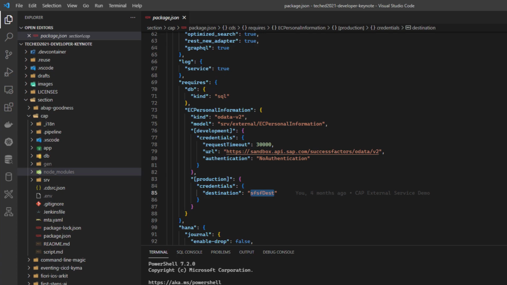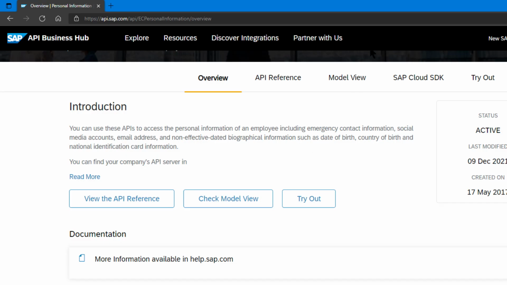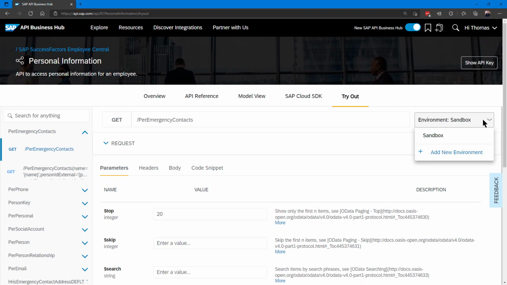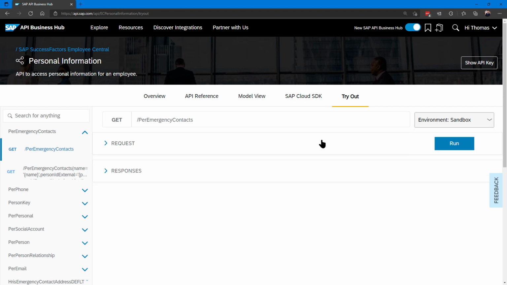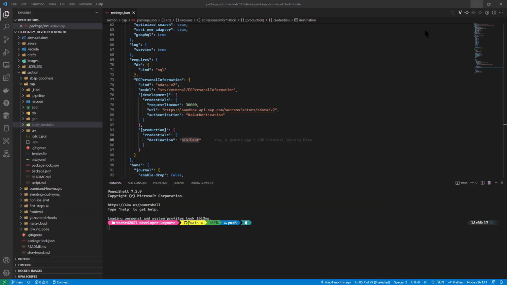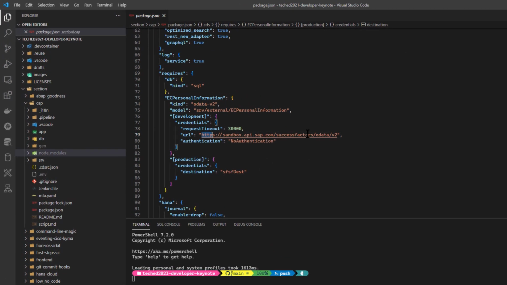And if you remember, if we went back to the API hub when we were in the try it out, we could get the environment sandbox details, and we could get our API key. That's what we're going to need to be able to call it from the API hub. And that's what I've configured here is a URL to the API hub and telling it to use no authentication because it's going to use the API key as our authentication.